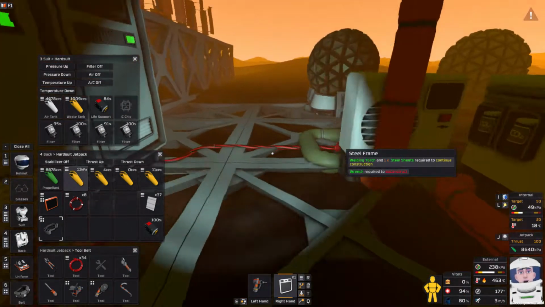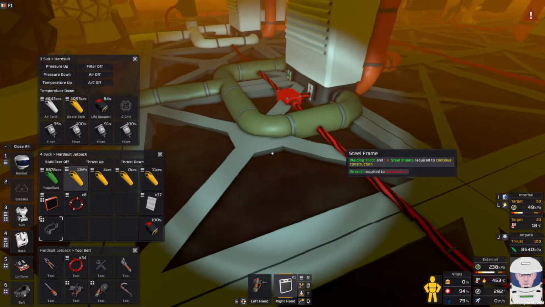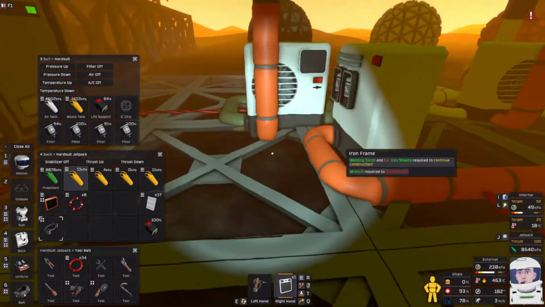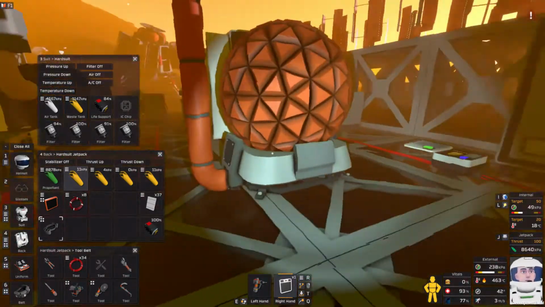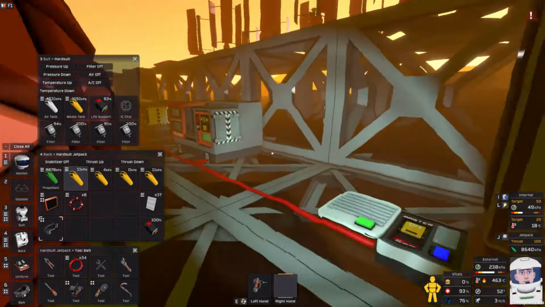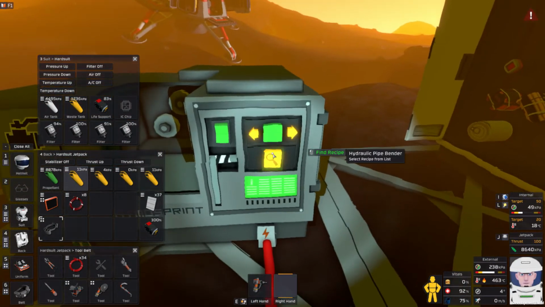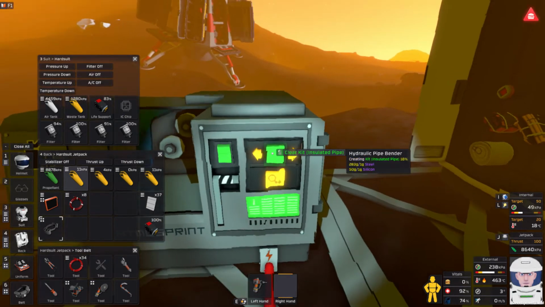I still haven't dealt with my other issue. I can just run it off this line here. Honestly, it doesn't matter. No, we won't. We'll just stick it into this main system here. Is this connected yet? That's not connected. I need insulated pipes. Okay. And I need insulated pipes for everything. That's what I'm stuck on at the moment. Insulated pipes. Okay, insulated pipe. I need a ton of these.